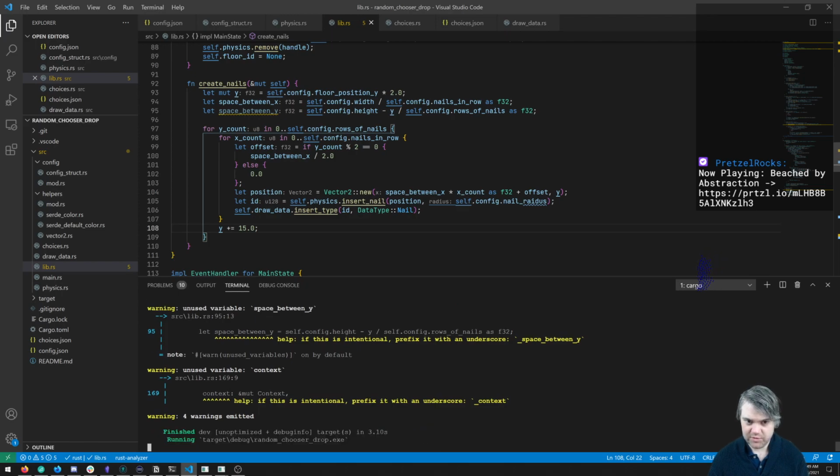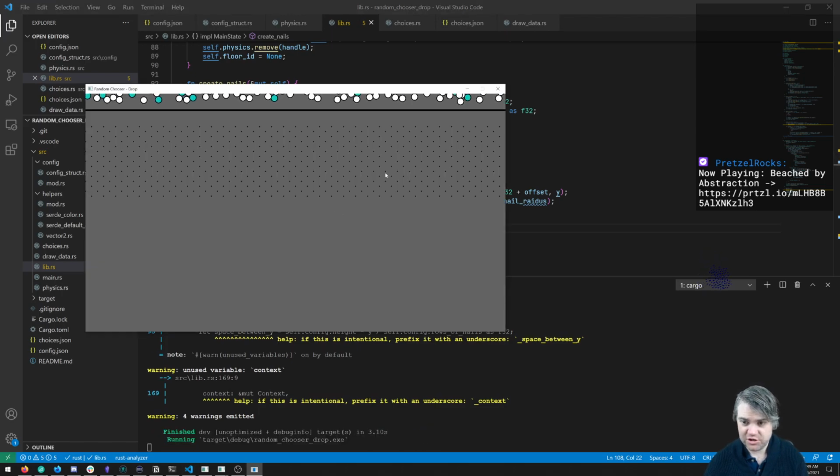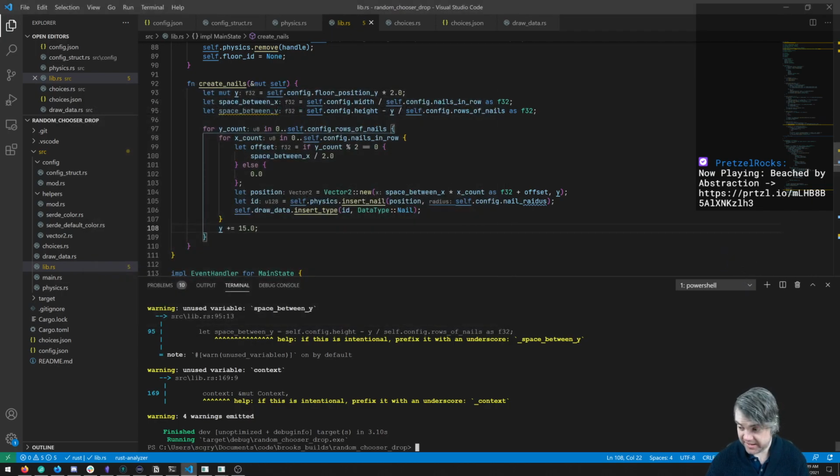I think space between Y is just an abnormally huge number, and we don't want it to be that big. I think that's my problem. So space between Y is config dot height minus Y. No. Y should be the coordinates down, so that shouldn't be a problem.